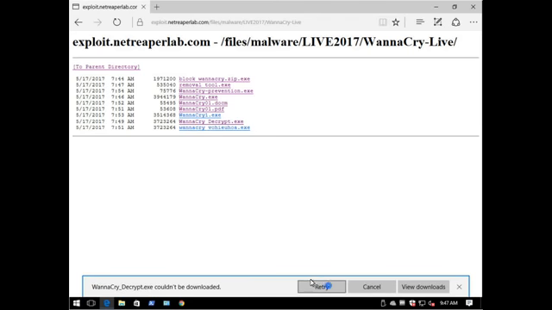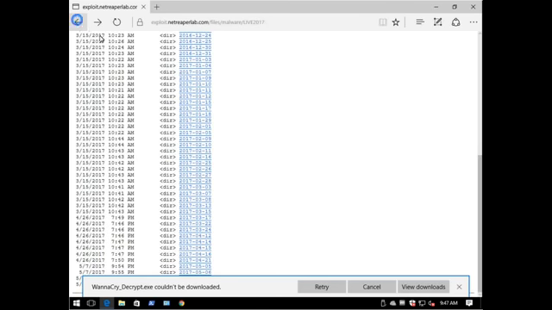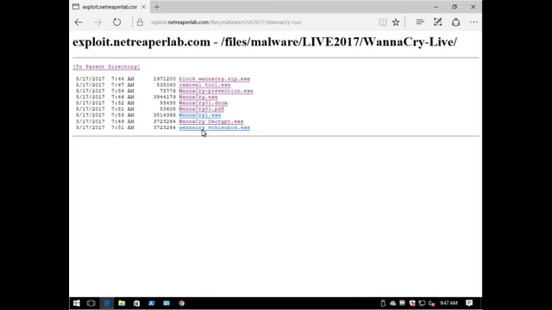Let's try the WannaCry decrypt program. Let's save that one. Could not be downloaded. Let's click on the next one here. Oh, and there we see that it's another executable packed data also containing the malware sample of WannaCry. Let's go back over to the last one here. Try this one, and the WannaCry Trojan was blocked. So you can see that these different signatures are already in the SonicWall gateway antivirus system.